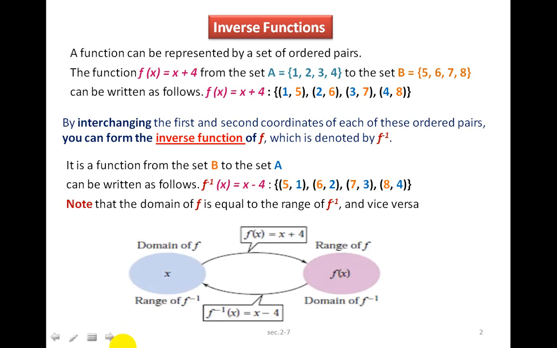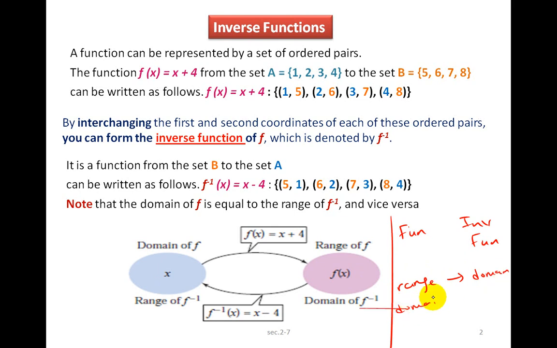Slides. So the idea is, first you'll have a function, there will be some function, and there will be the inverse of the function. So whatever number was a range here will be changed to domain, and here the domain will be changed to range. So a function and its inverse are opposite to each other. For example, let's say that you have a function f of x equals x plus 4. So the inverse for this will be x minus 4.